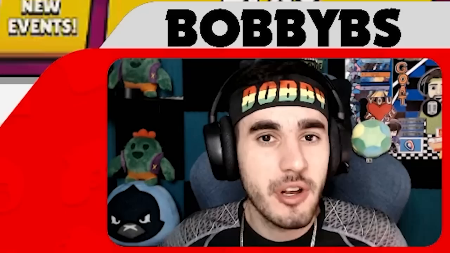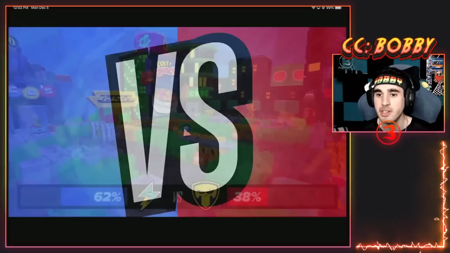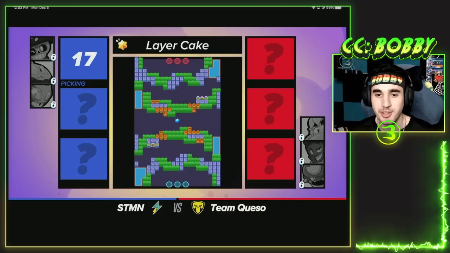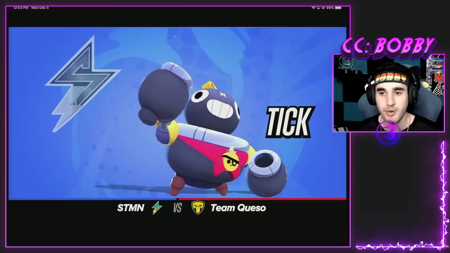So just for a little bit of background, TQ, I think, finished fourth in the EMEA region. There are a bunch of good players, Ali, SSJ, Javi, and Boss, really, really good players. Then, you know, the hater himself, Don's the coach, also really good coach. Much respect to these guys. We like them. We hung out with them a little bit besides the Brawl Stars portion. And they're really cool guys.